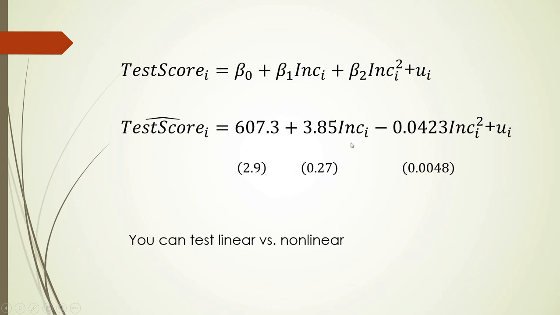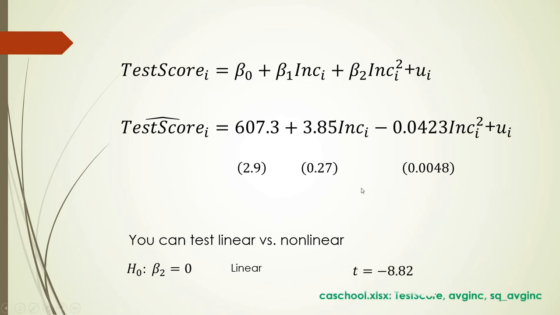So we can test whether we are right or wrong, whether we really have to have this element in our model in order to have the curve. So the test goes that we are testing whether this beta 2 coefficient is equal to 0 or not. If it is equal to 0, then we don't have to have it in our equation, and we can be satisfied with our linear model. But if it is different from 0, if we reject the null, then it is nonlinear, and we need to keep it in the equation. In this case, the t-statistic is minus 8.82, it's statistically significant, so we will keep it in the model.